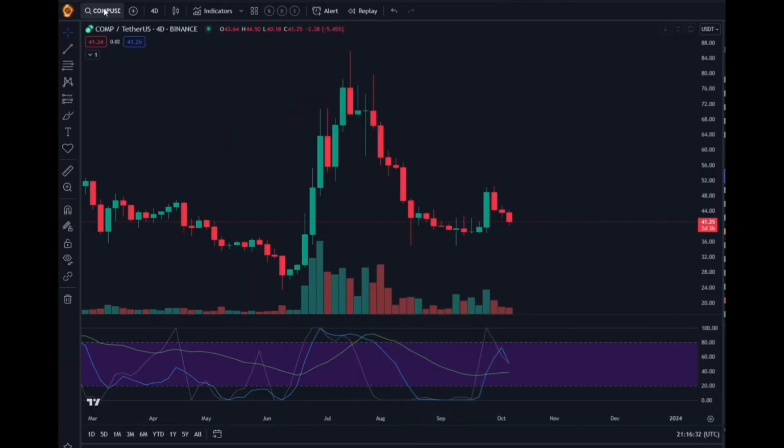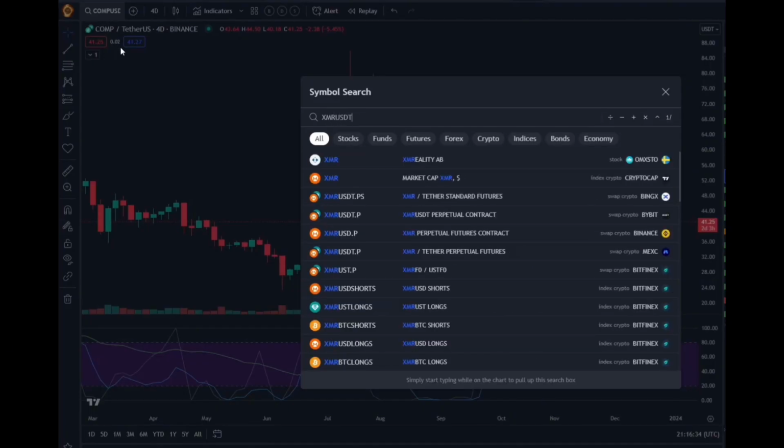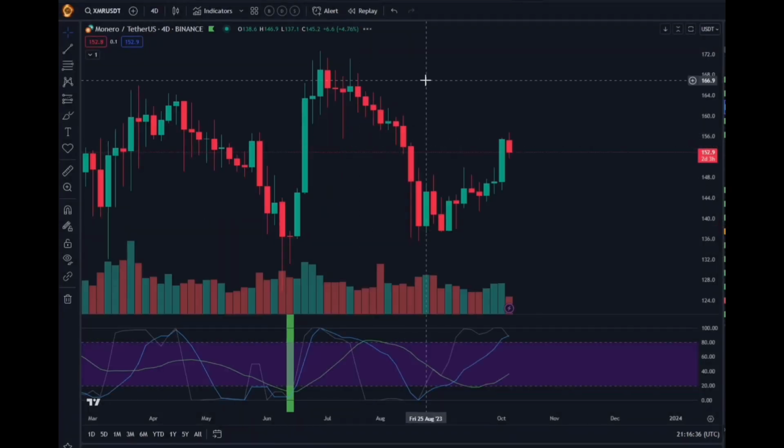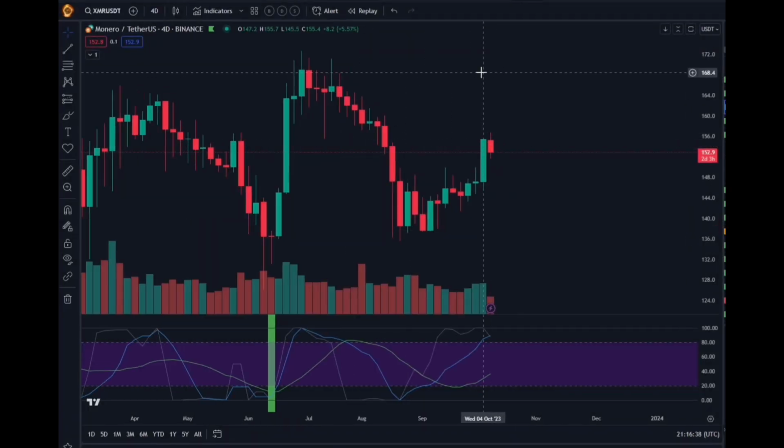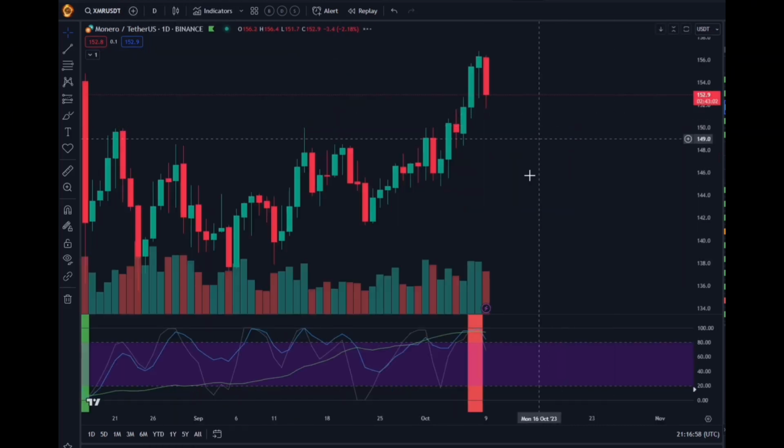The first one we should be looking at is XMR. And remember guys, the first thing that you're trying to do when you're doing an overall analysis is to see which time frame is the relevant one. You start not necessarily by looking at the time frame that you have been looking at on the MTF, but by zooming out. So first, I'm going to be looking at the 1 day just to see it.